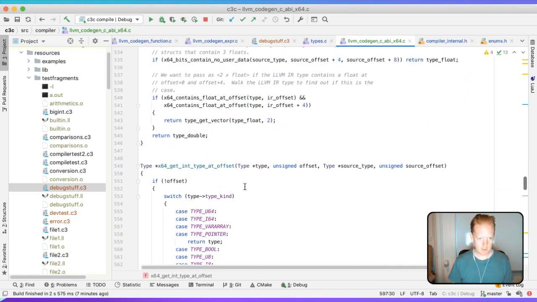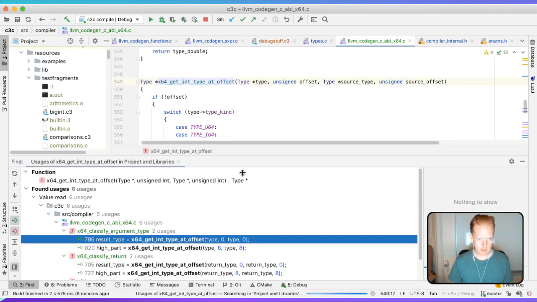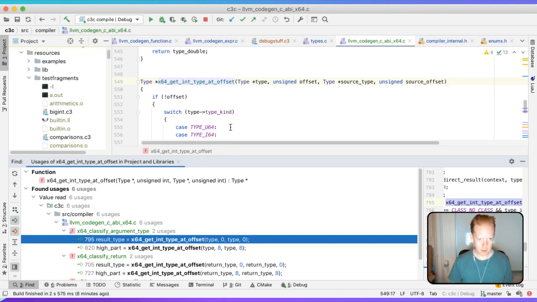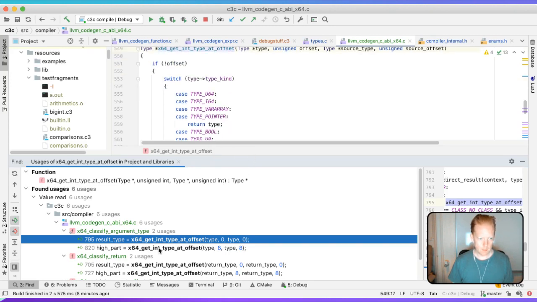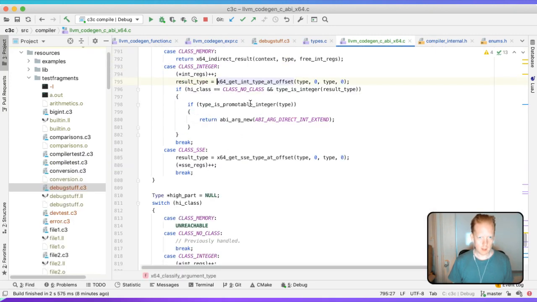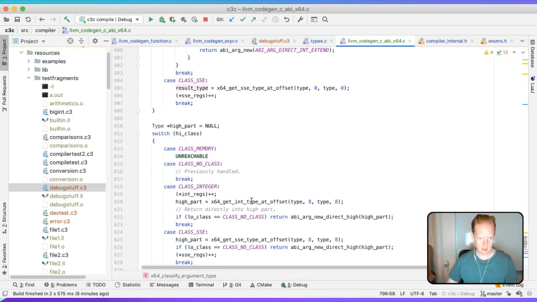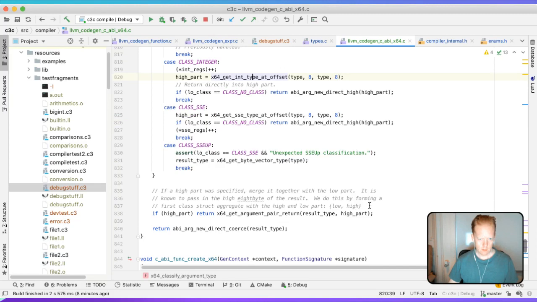So like here I have this weird type, and then I take this weird type, possibly weird type, and then I use it as a result type in here, and in this case it's like an integer. Is it promotable? I don't use that really, and so the result here I put it in a pair return.